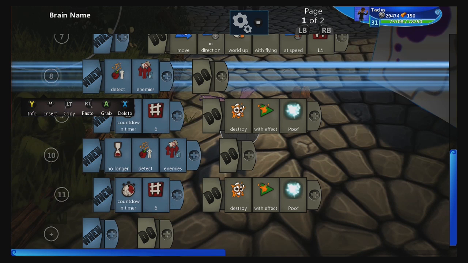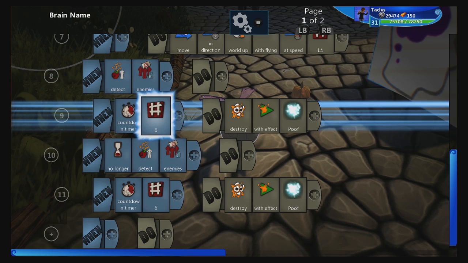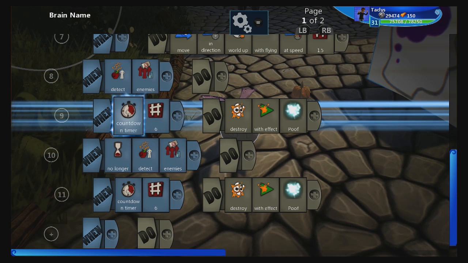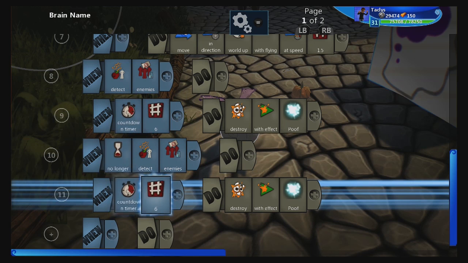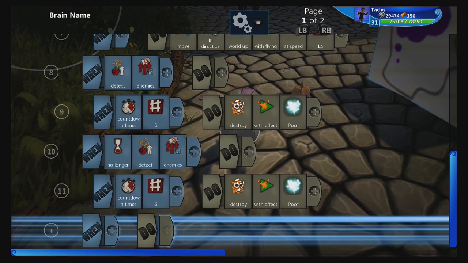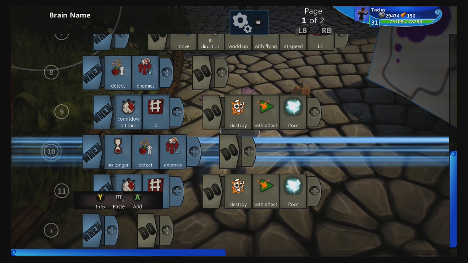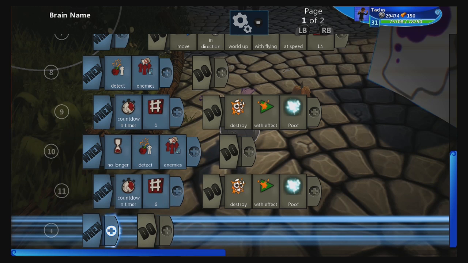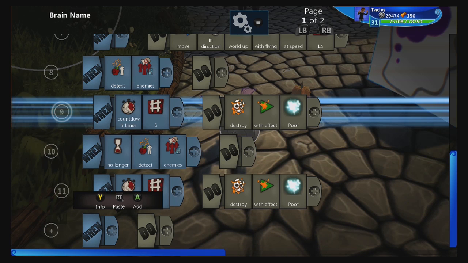So when no longer targeting enemies, countdown timer 6 seconds. If you aren't understanding what I'm doing here, I think I've tried to explain it. I don't know if I did a good job or not. It has 6 seconds while it's targeting enemies to kill things. If it's at 5.5 seconds and it killed the last enemy, then it is no longer detecting enemies, and it stops this countdown timer and begins this countdown timer, and it gets another 6 seconds.